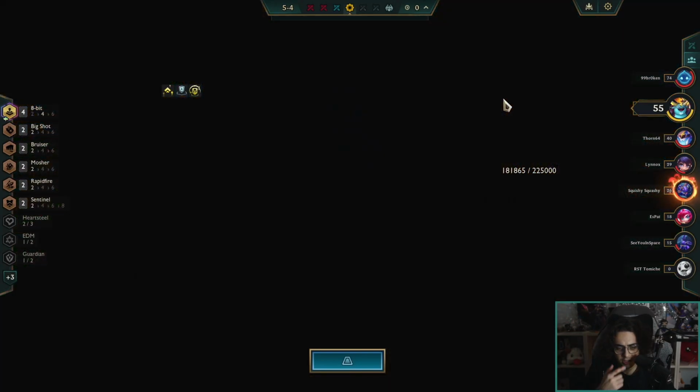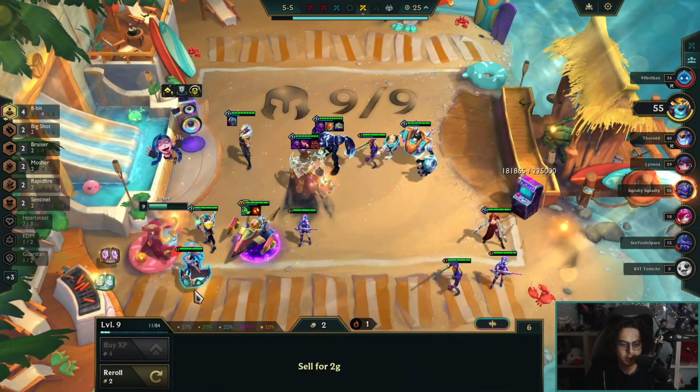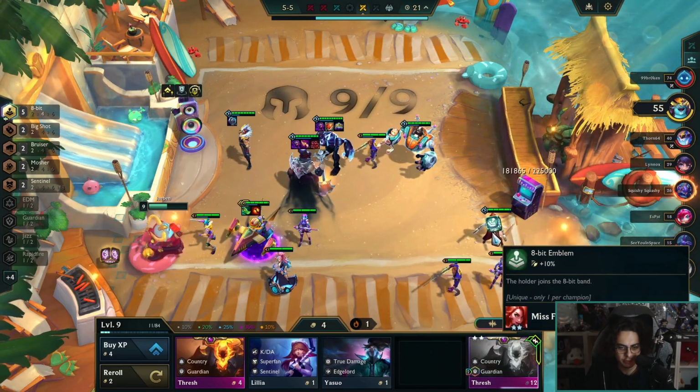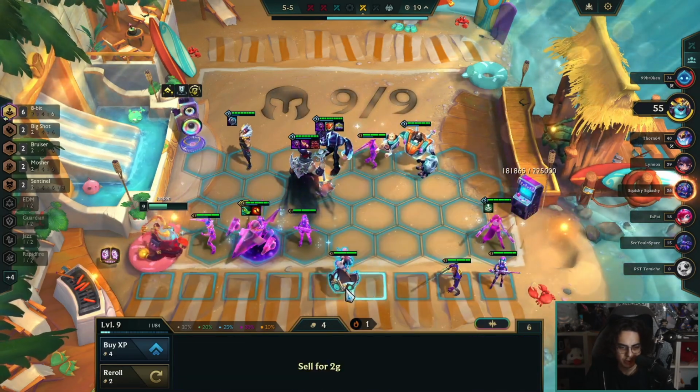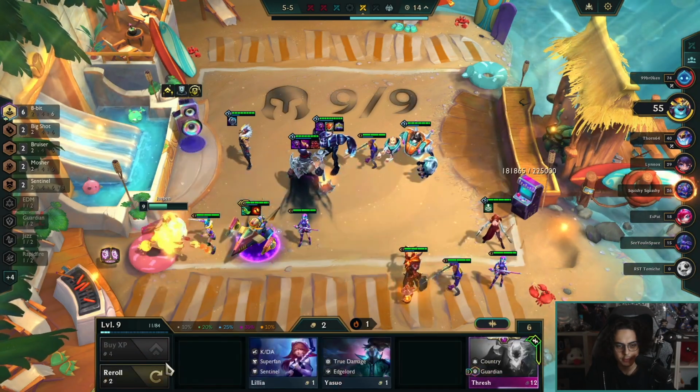But I do end up taking this back here. I'm thinking this is maybe an alternate win con I can play for. I have a lot of health, so I might be able to get to that 8-bit. And yeah, I do end up hitting the Rivet here. I still have Aphelios, which is rapid fire for my Caitlyn, but my Caitlyn's still 1-star, so it's not super impactful right now.